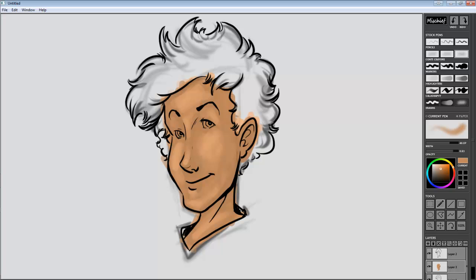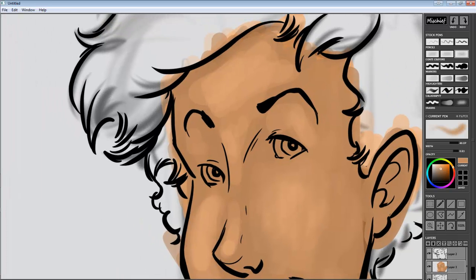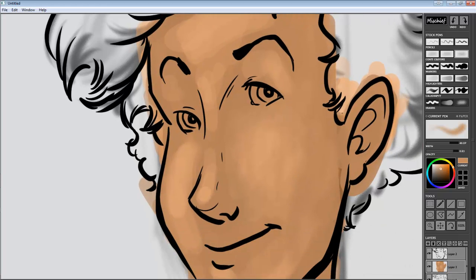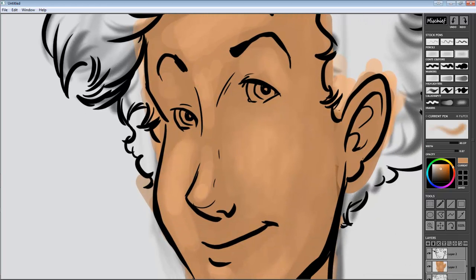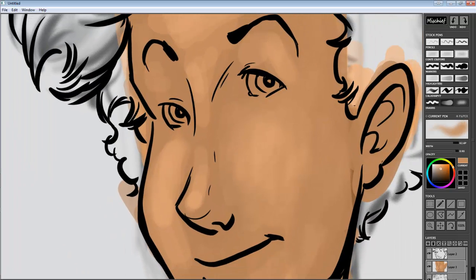Even more. I'll be honest with you, I really do like the sketch look that you can get in art. I prefer to keep a lot of these sketchy lines and sketchy colors in there. That's just my preference. You can do it however you want, but that's how I like to work. Let me bring my opacity up just a bit more and my brush size up just a bit more. Whoops. Switch back to my pen. That would help.